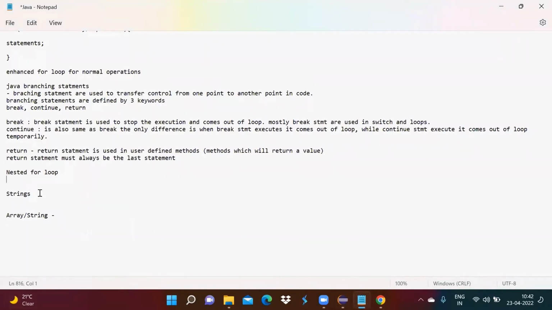All right, now coming to strings. A string is something we have discussed earlier also. So what is a string, guys? What exactly is a string in Java, or in any programming language?